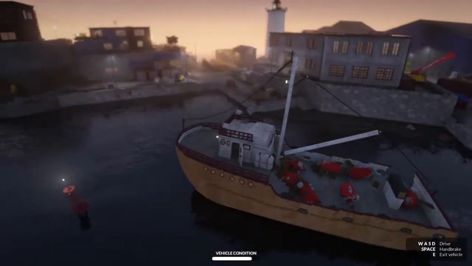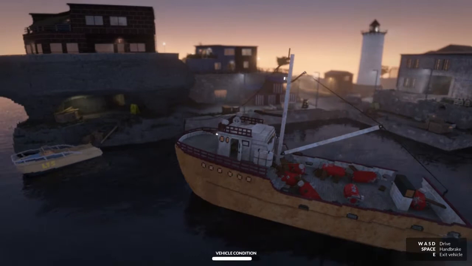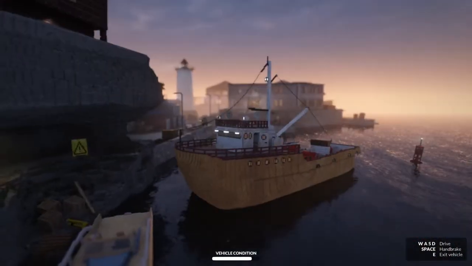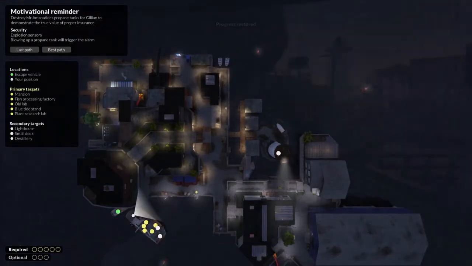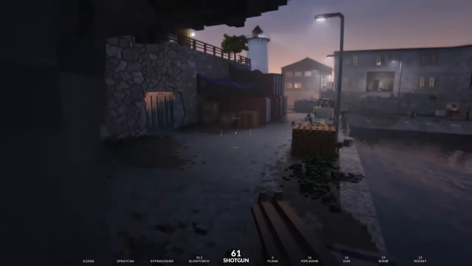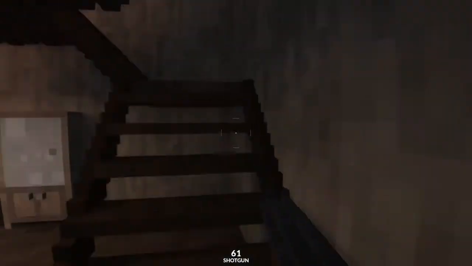So at some point that won't happen, but otherwise here we are, they're all stuck on the boat, and we're going to drive it right next to the escape boat. There are 2 ways of doing this. You can stand where I just was and shoot the lighthouse, or you can do what I'm about to do, which is to go all the way up to the top of the edge of the map.